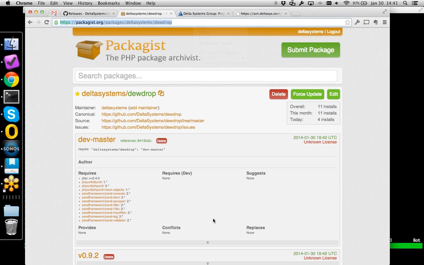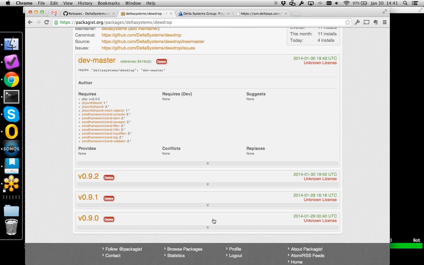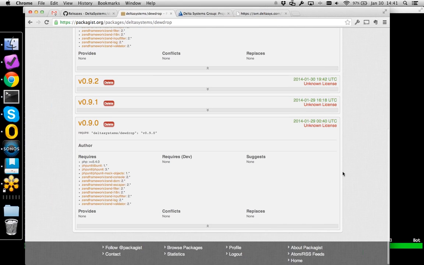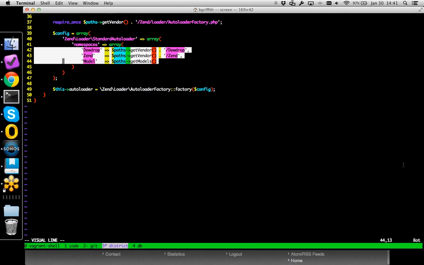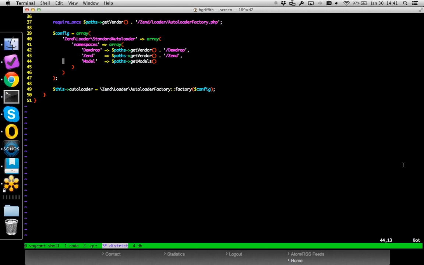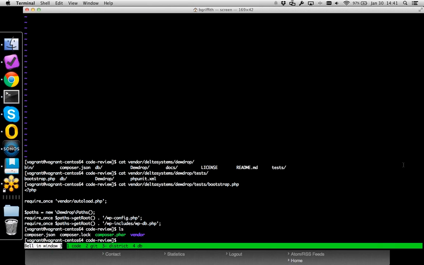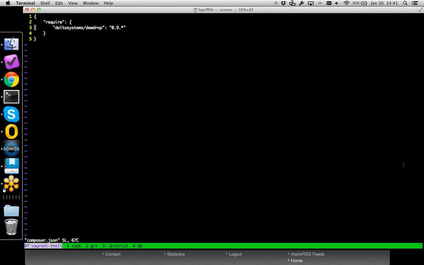So I don't really have to do anything to maintain this connection once I've just registered the GitHub repository at Packagist. And then once a project goes into production, I'm done with development, I just want to keep things stable, I have the ability to pin myself to a specific version, or in this case, anything 0.9.x.